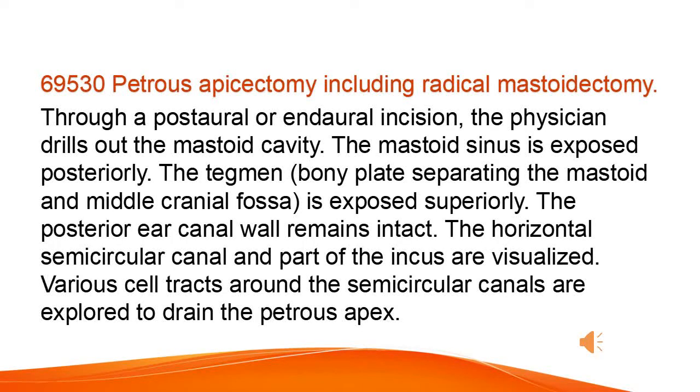Petrous apicectomy including radical mastoidectomy. Through a postaural or endaural incision, the physician drills out the mastoid cavity. The mastoid sinus is exposed posteriorly. The tegmen, bony plate separating the mastoid and middle cranial fossa, is exposed superiorly. The posterior ear canal wall remains intact. The horizontal semicircular canal and part of the incus are visualized. Various cell tracts around the semicircular canals are explored to drain the petrous apex.